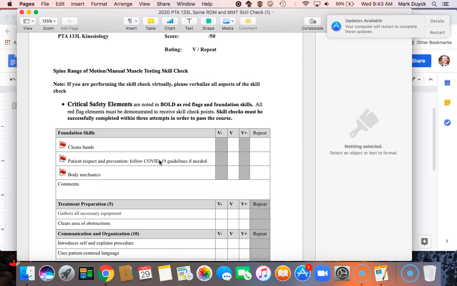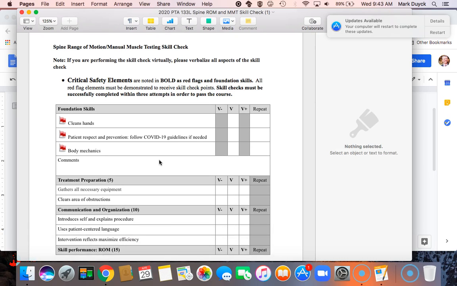If you're unclear, look at the COVID-19 guidelines from the CDC, and we can have a conversation about that with a Moodle message. So I prefer, right, I mean, best practice would be to work with somebody in your family, could be a partner, could be a family member that you live with, could be a spouse, could be a teenage child. I'm okay with that.